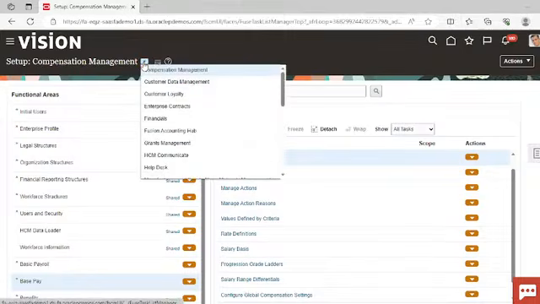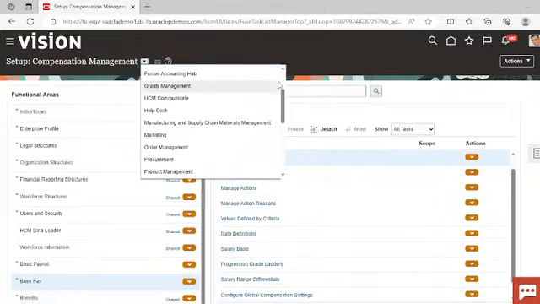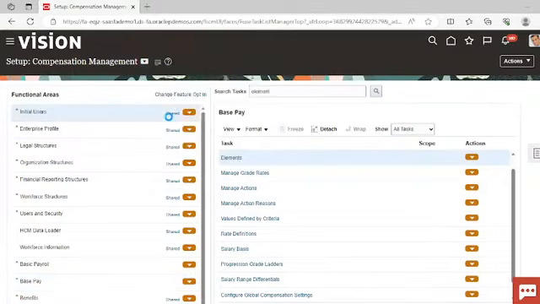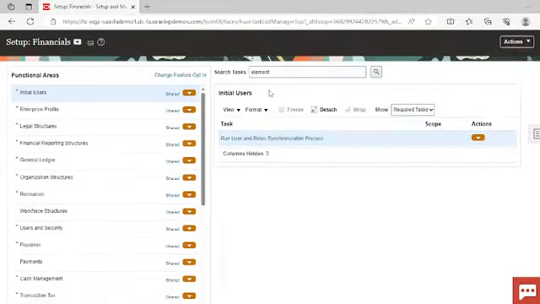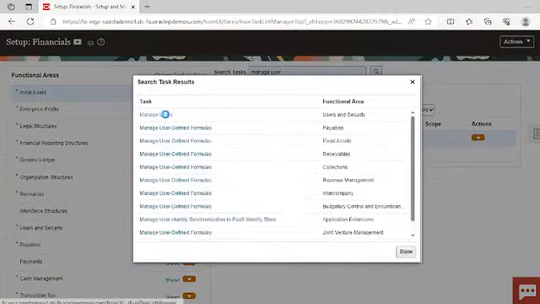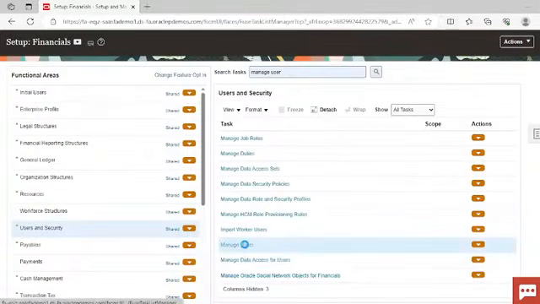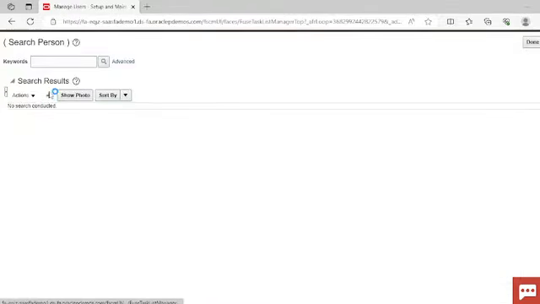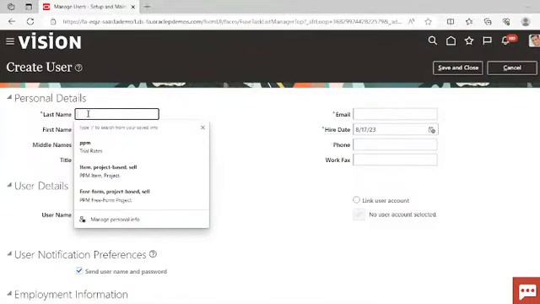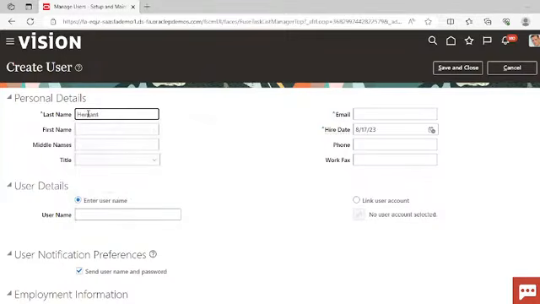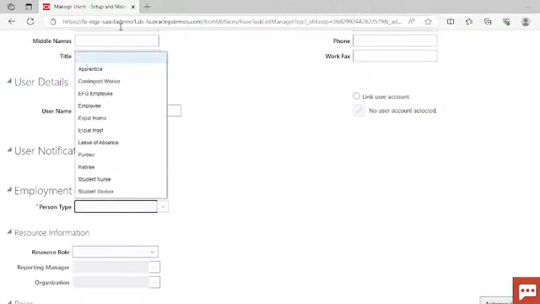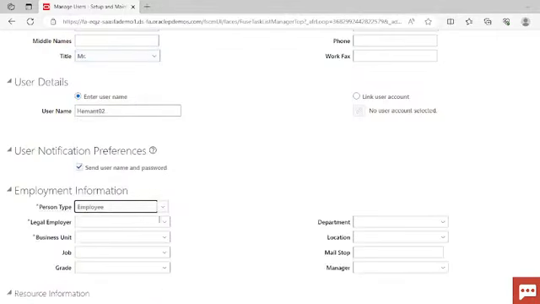Now again we will try to create the user, employee user for the Indian location. Take the person type as employee and then below you have to provide the legal entity detail.